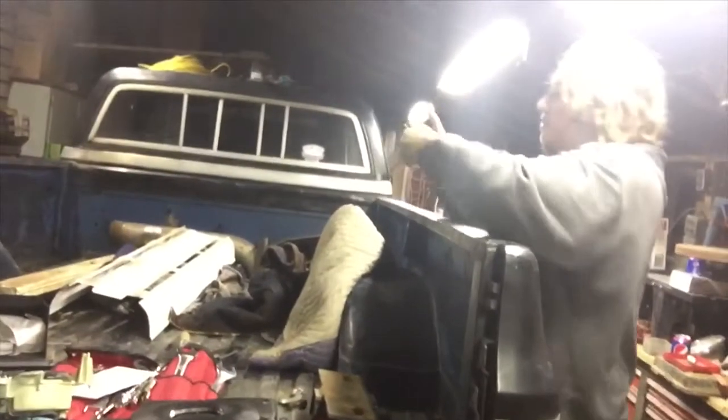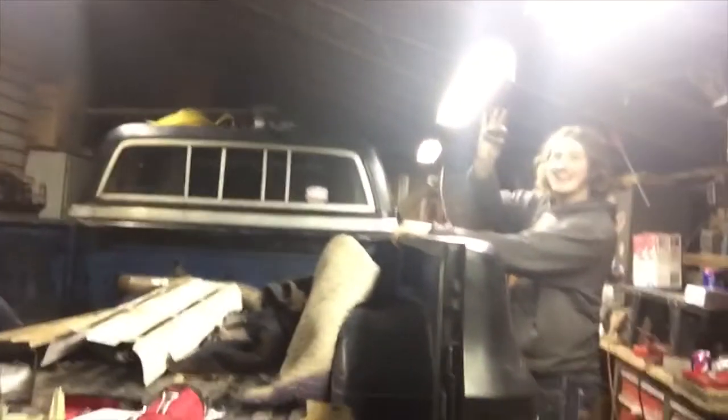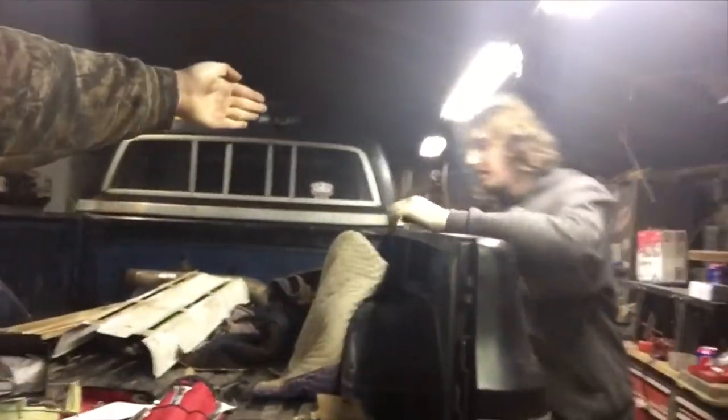Okay, the whole reason we cleaned this out is so we can get this old American truck in here. Now we're working on it. Here comes the man of the hour. Now I think there should be one in the back of the bed, possibly this one. That's a 5/8. Oh, hey, look at that.